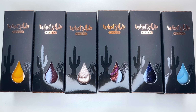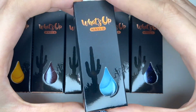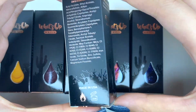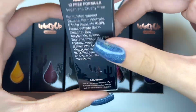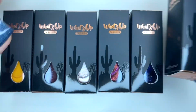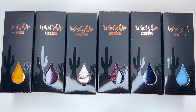So yes, this is a 6-piece collection with 2 cremes, 3 glitters, and 1 magnetic polish, which is super fun and exciting. I also wanted to point out the packaging because it's just so eye-catching. It's so fun and cute. We have a little cutout that shows the color of the bottle, and we also have the regular information that you get on nail polish packaging, and at the top there's also a little sticker that gives you the name of the polish. And I just love the little rose gold metallic detail on there.